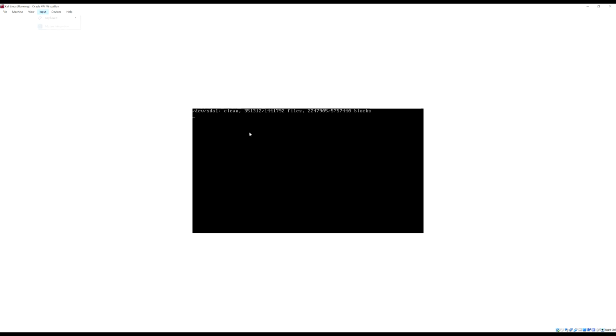Oh no, it's actually booting on its own, so it's fine. It's booting to the actual OS rather than the boot media, which is good. We'll just let it keep doing its thing. But yeah, the mouse integration on this isn't great.